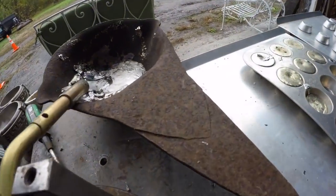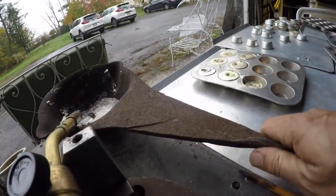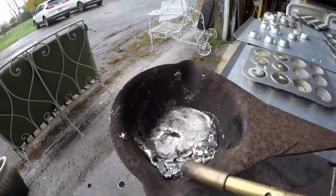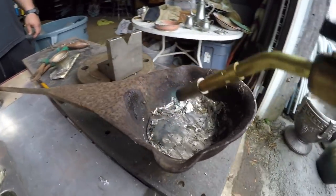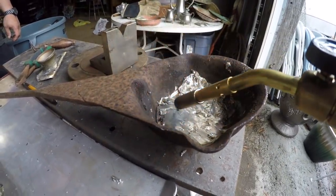Because the little crucible thing I'm using, it's probably from the 1860s is my guess. It's all hand bent, but over here it's not even really warm to the touch. Let's say we got probably, my buddy Steve's gonna pour it just so I can film. It makes it a lot easier.